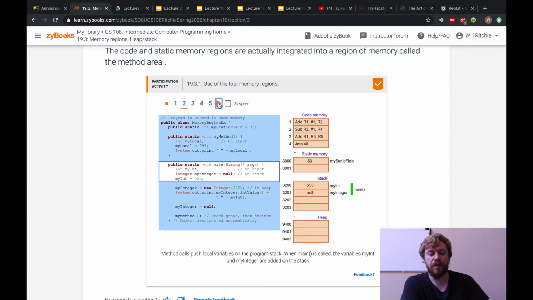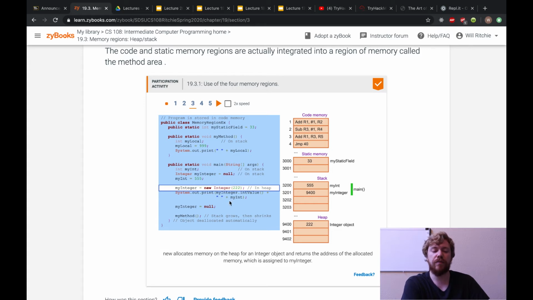So if we continue running the next section, you'll see here, new allocates memory on the heap for an integer object and returns the address of the allocated memory, which is assigned to myInteger. And so this is where the heap comes into play. The new keyword will allocate memory onto the heap.